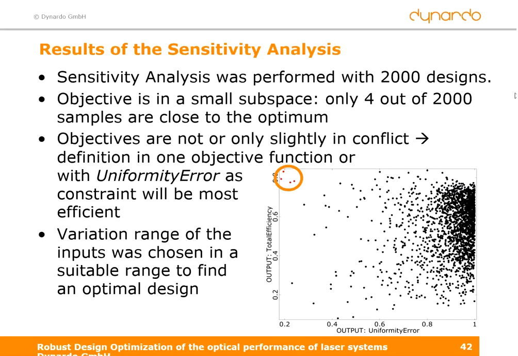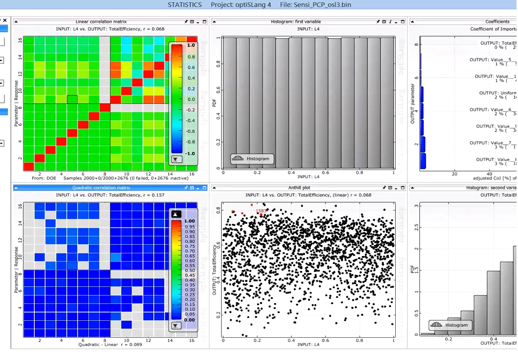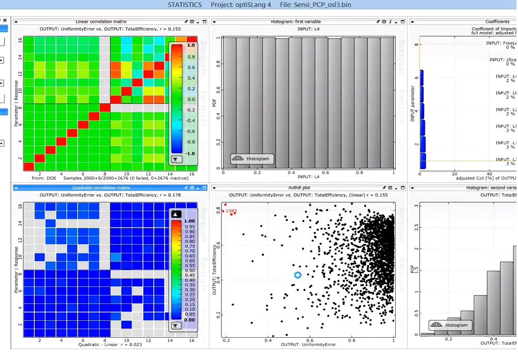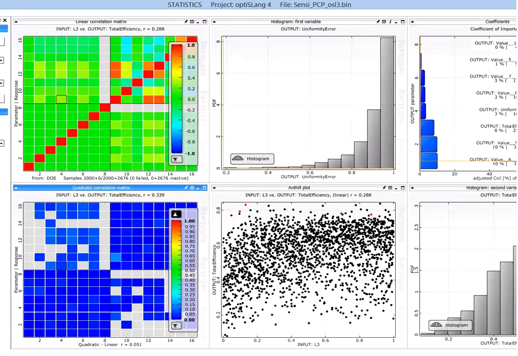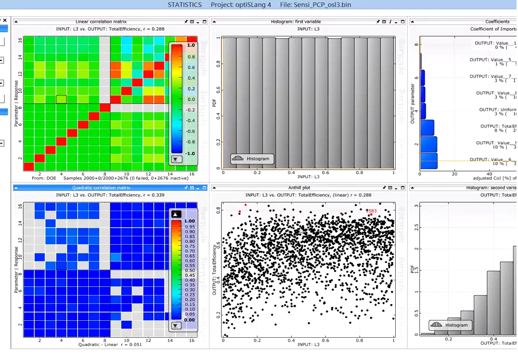I will show you this also in the post-processing of optiSLang. We already colored the designs here. You see the same, and you can now play around in the software to change to different scaling, and the designs will still be marked in color.